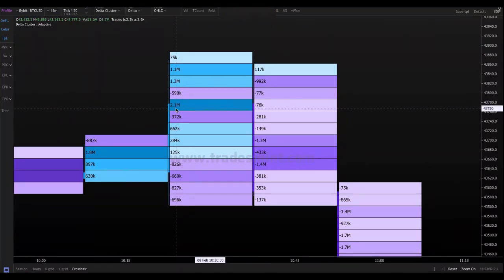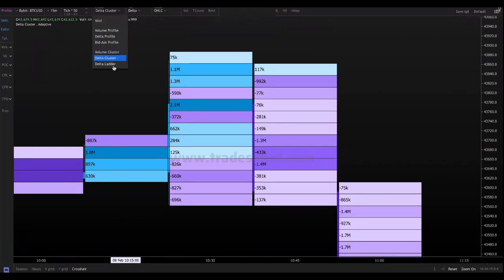And then over here, we can see in this 50 ticks below, there are 372,000 more sells than buys. And so negative delta means the sellers are winning, positive delta means the buyers are winning. If you don't understand what I'm talking about with the delta right now, please stay tuned. We are going to have a whole session on delta, but for now, just be aware that this exists.